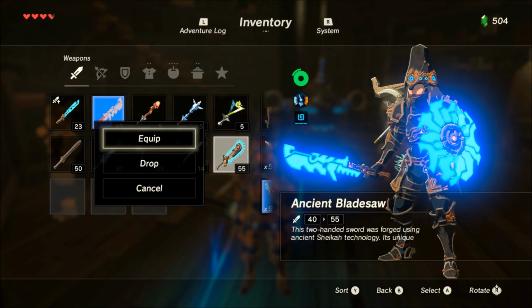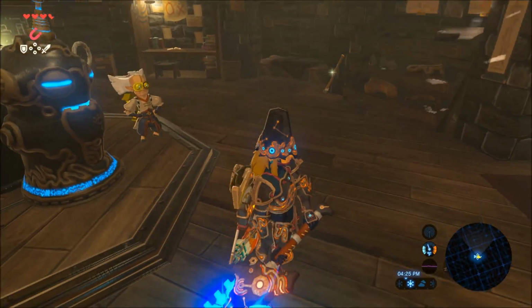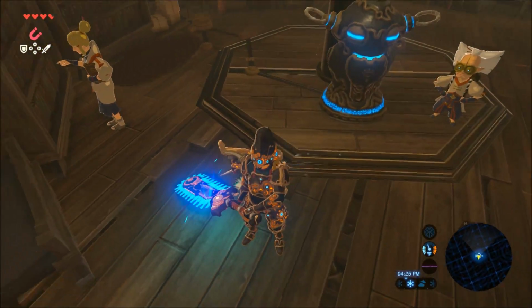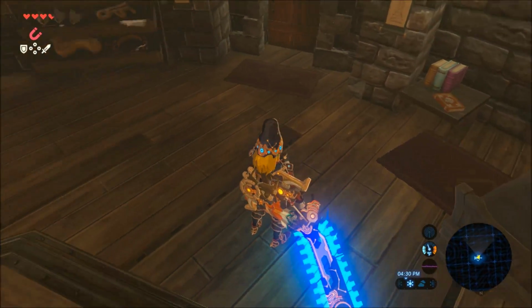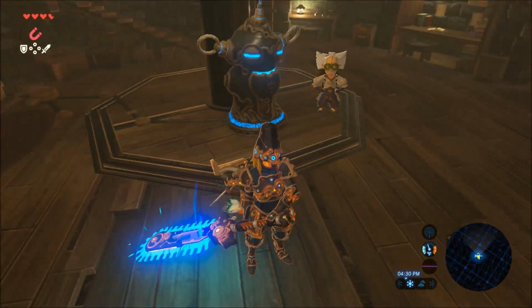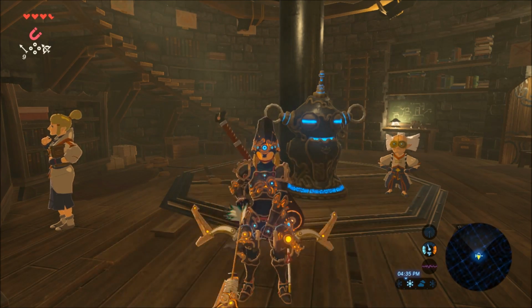Alright, I'm just showing you the armor and the weapons here really quick. I'm going to show you the ancient bow in a second. I love that buzz blade. It's amazing. I have 2 of them in my inventory now, and I want to get a 3rd so I can just keep using it. It does a lot of damage. It's 55 on the damage, and it looks amazing, I think. Alright, so let's take a look at this bow really quick.